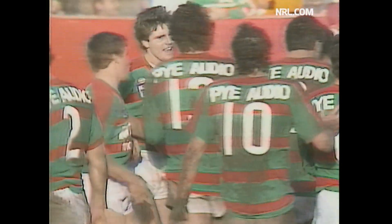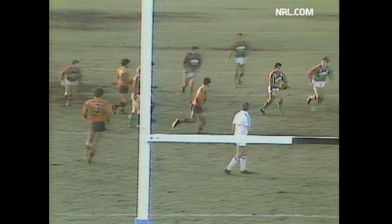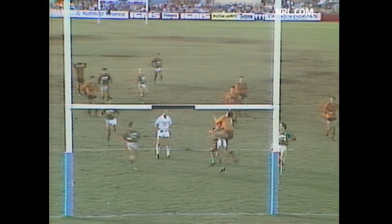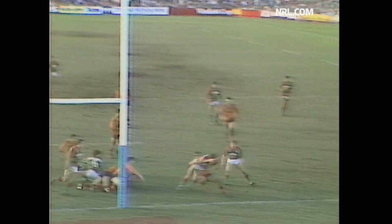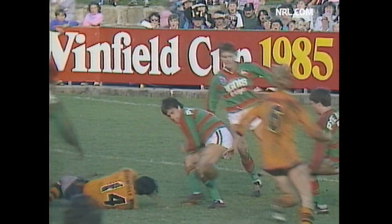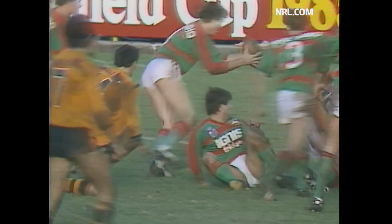First try off a Baker bomb, and he gave a very good chase, Baker, putting everybody on side. And then Featherbridge went high, he couldn't get it. And it looked like Craig Coleman for a moment thought he was offside. He fired the ball to Mark Ross, and then the try. It was a good kick by Baker. It was spot on, but it required a very good chase by Coleman to scoop it up, give it to Ross. He leans out, gets his right hand over, and that's the try.